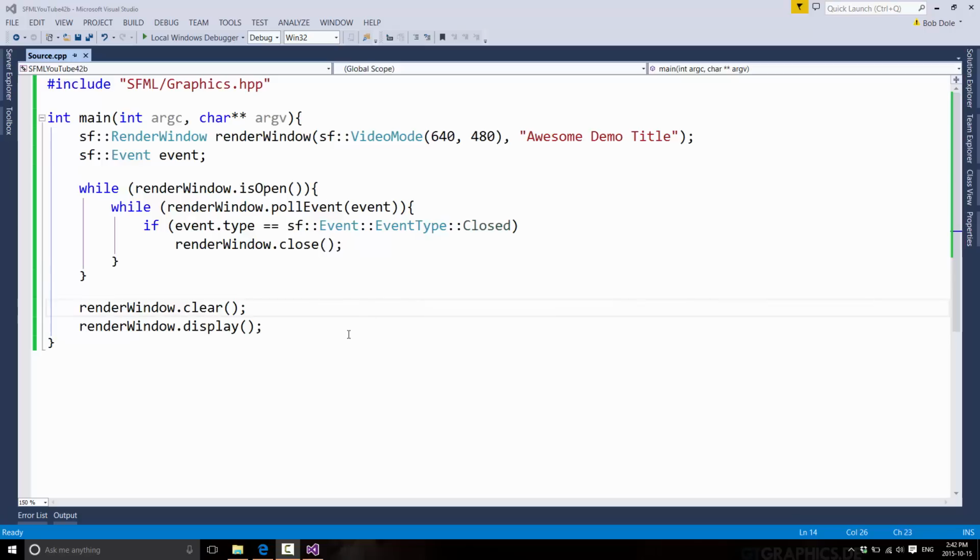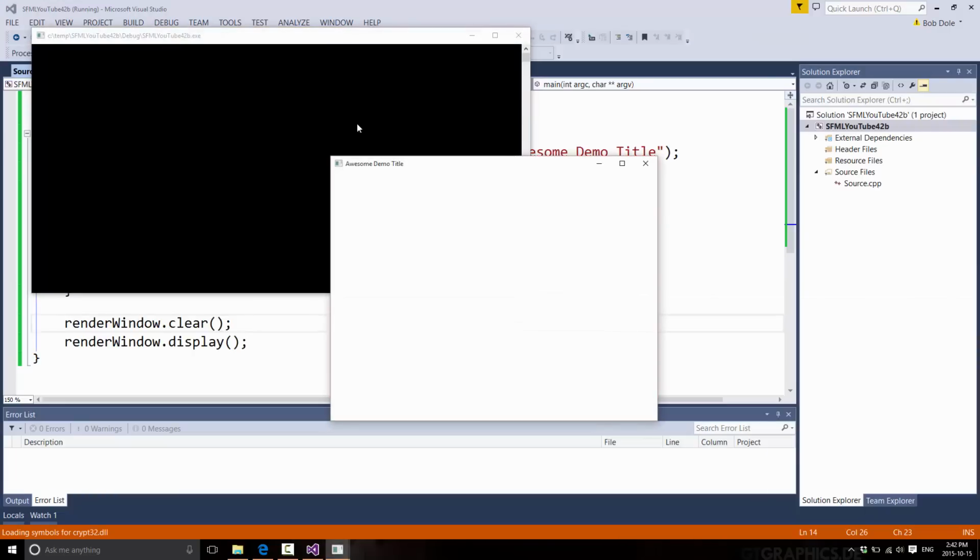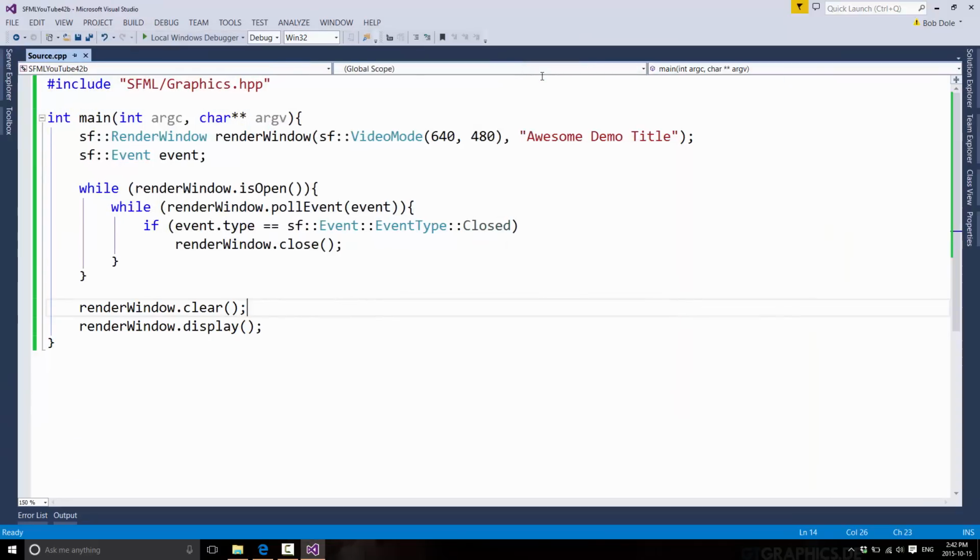So as I was saying, here is your very typical game loop that we've been using until now. Let's go ahead and run it, make sure we got everything right and configured. There it is, up and working great. Now the first thing we're going to do is look at creating just a basic shape. Very, very simple process. You'll see there's a lot of consistency to SFML in the way it does things. So once you learn how to do one thing one way, doing other similar tasks is going to be very, very simple. That's actually the sign of a very clean, well-done API.